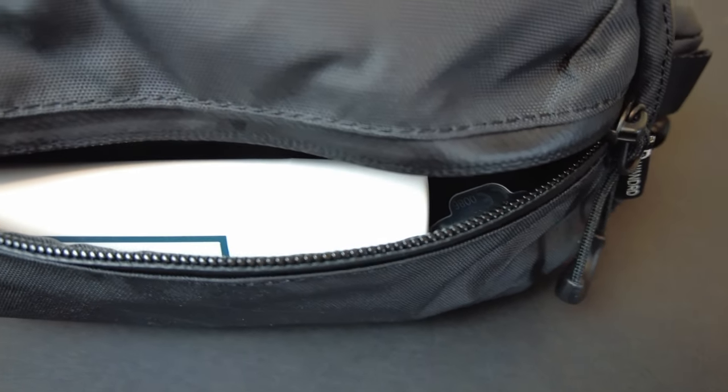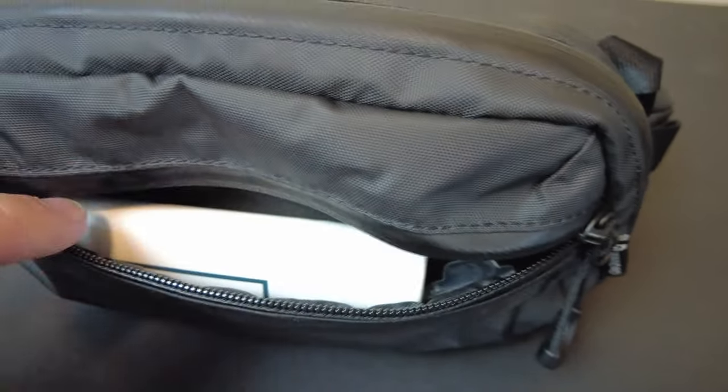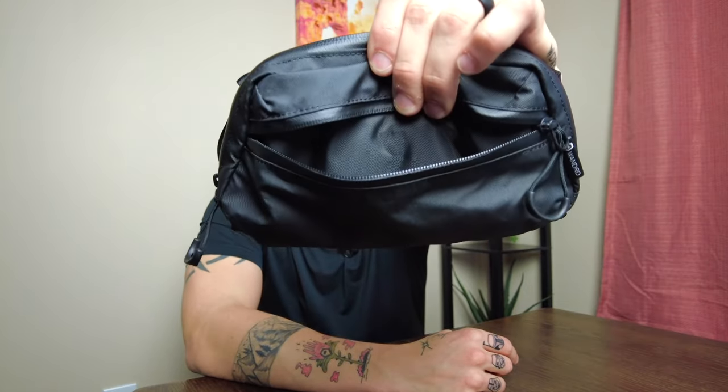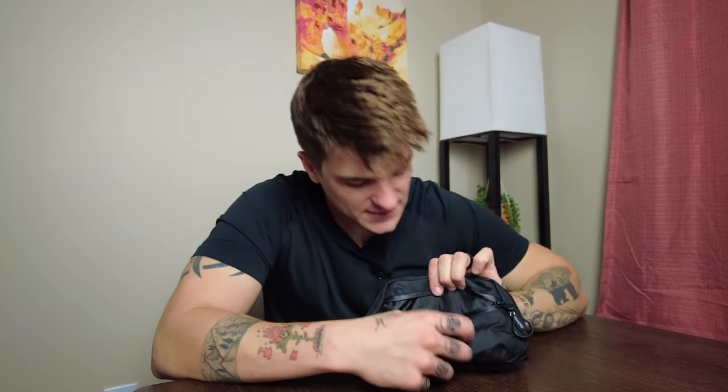Then we move on to the toiletry kit. Now, I found that the front is where I had to put my deodorant because it didn't quite fit anywhere where I wanted it to on the inside, but that's okay. I found that I can just put my deodorant right here on the front and have no issues whatsoever. So this is not like a soft line pocket. This is a great spot for your essential items. Maybe your deodorant, depending on how you run the inside. Things like maybe your chapstick, maybe your condoms, maybe your dental floss, maybe extra toothpaste. Things like that. This is a great pocket for it.